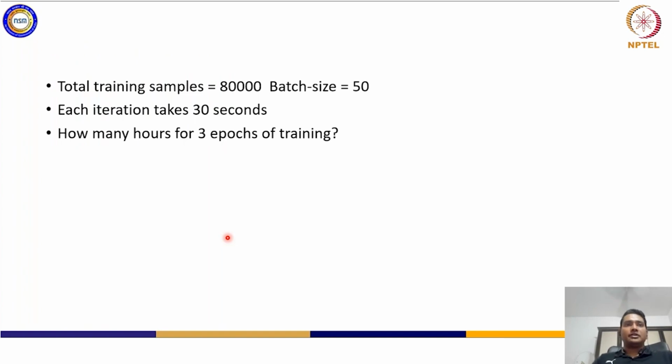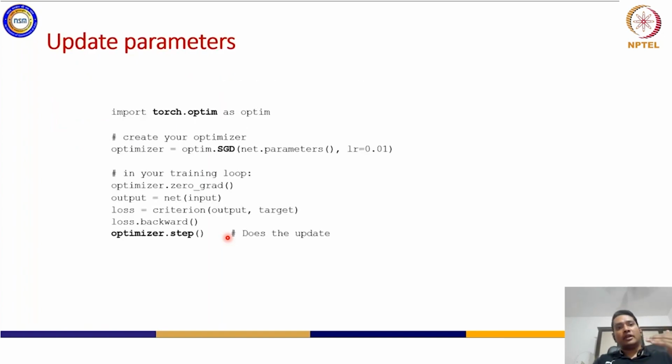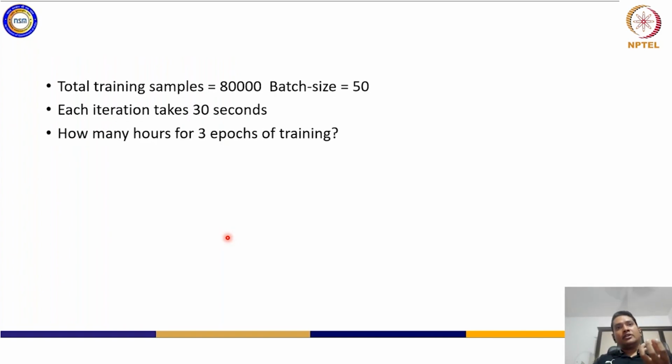So one question here remains. Basically, one epoch is essentially to scroll through all the training set for all the batches. So let's say you have 8,000 samples and batch size is 50. Basically, how many total number of iterations do you have to do to train the entire set of samples? That is one epoch. And let's imagine that one iteration takes 30 seconds. How many iterations do you have to compute one epoch? And then, let's say, I want to run 3 epochs of training. So how many hours or how many seconds would you spend to train this network?